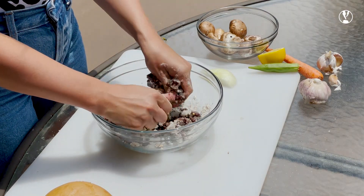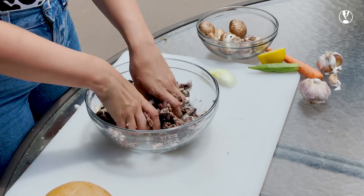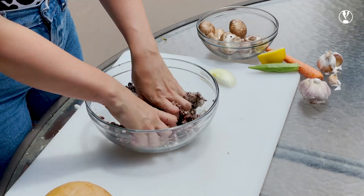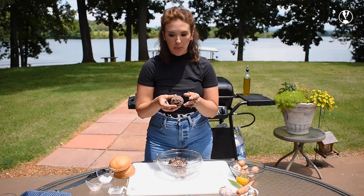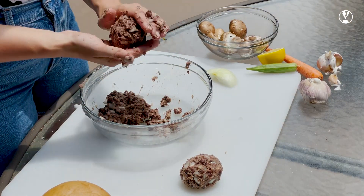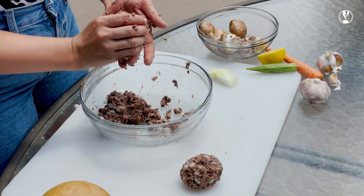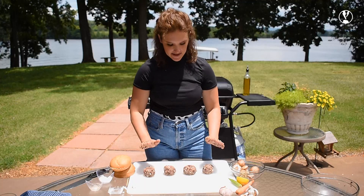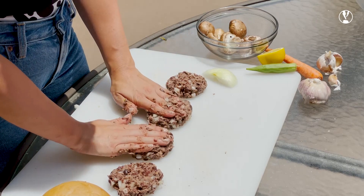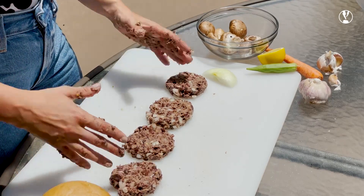When you are making these black bean burgers, really crush the beans with your hands and make it as gooey as you can — that's going to really help these stick together. I start my burgers out in balls; that's a way for me to make sure I'm getting a really even size on everything. This is the fun part — just take your hands and press your burger down. You can use your hands to reshape them, but this guarantees a round burger and everything is a pretty even size.